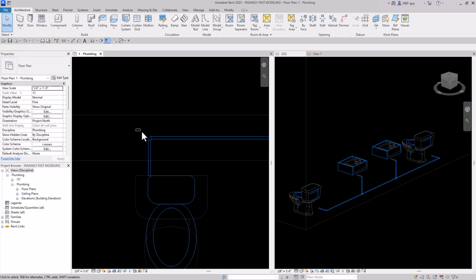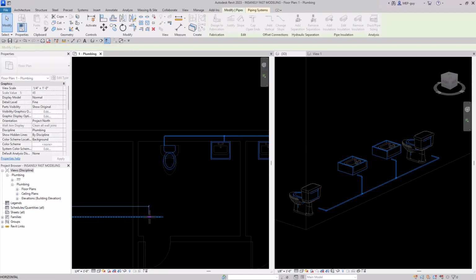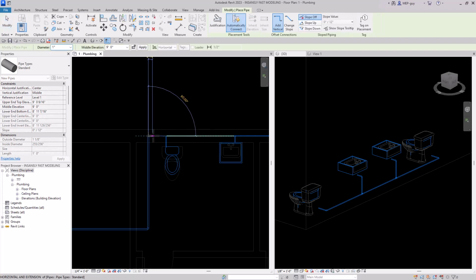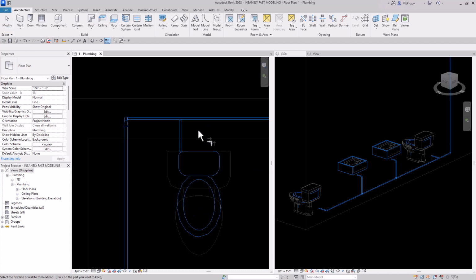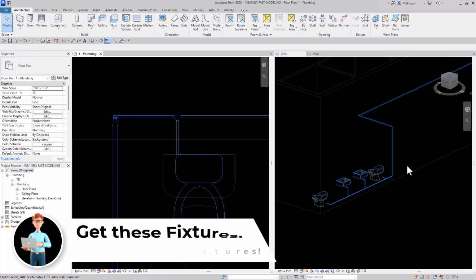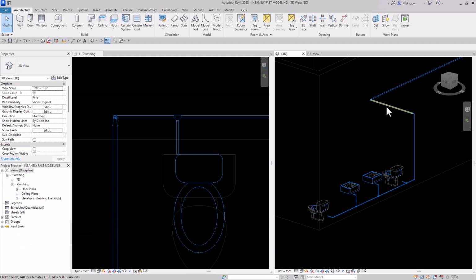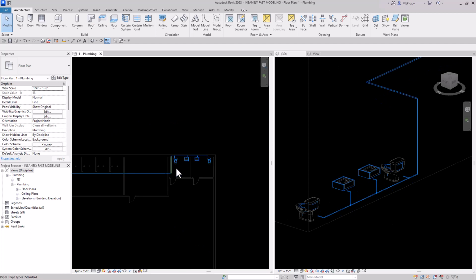And maybe I'll just take this piece of piping right here, I'll delete it. And then we can take our main from the ceiling and we'll just right click, draw pipe, and I'll just drop it down. And then we can use our trim command and trim these together. And then we can use our trim command again and trim these together, just like that. So now you can see I've created a layout very simply using the generate layout command without having to click on any of the fixtures, just creating a system first and generating the layout based on what Revit was giving me for the solutions. So those are two methods that I really like to utilize.